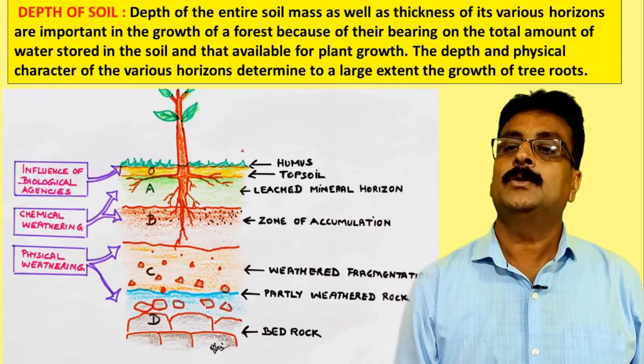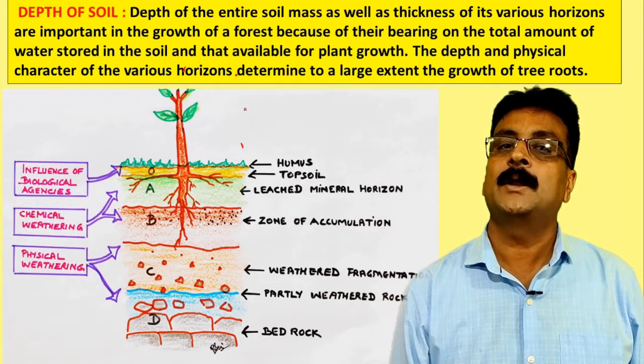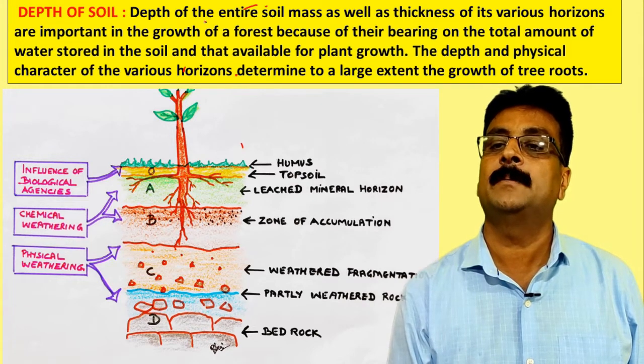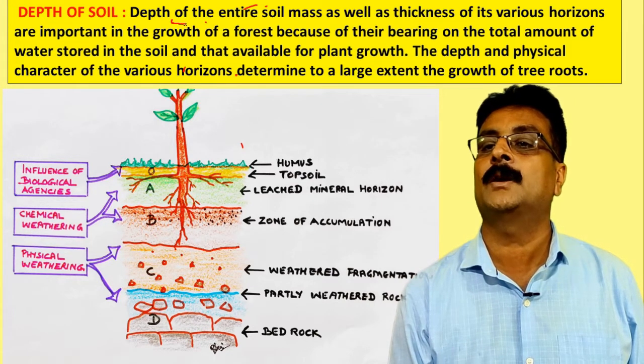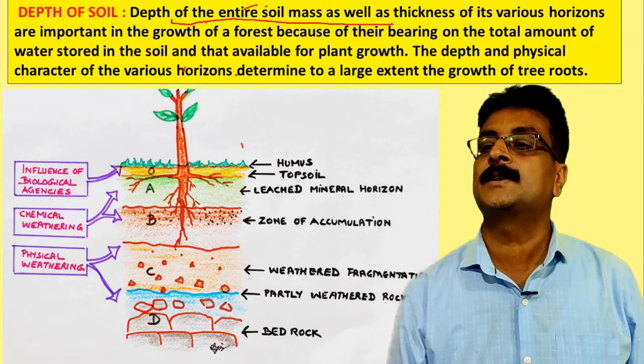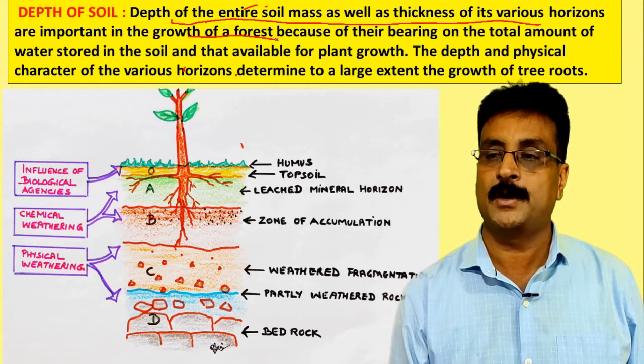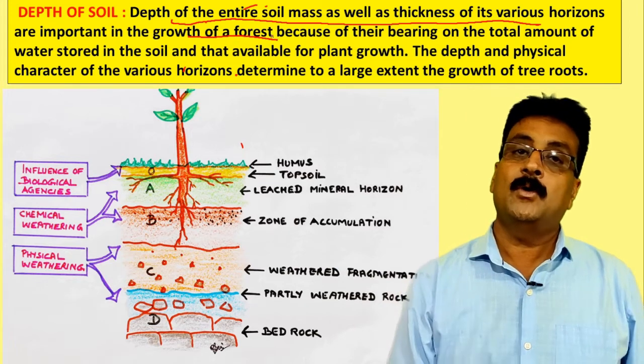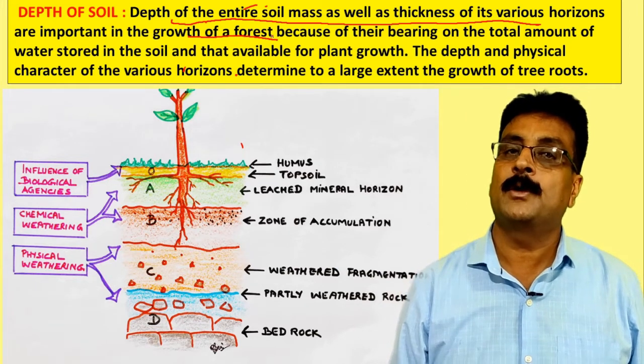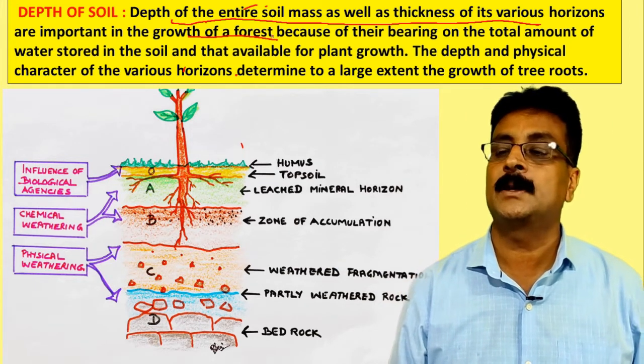So that's why I am telling you that the depth of the soil ultimately depends on the soil profile. The depth of the entire soil mass as well as the thickness of the various horizons are important for the growth of forest. Now, the total amount of water stored is also very important as per the soil profile.